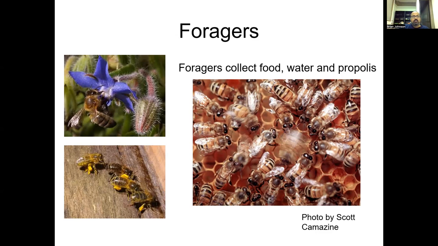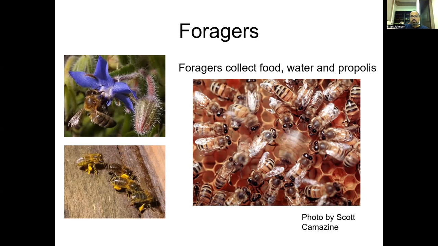Same thing for water. They collect as much water as they need, which isn't a huge amount. And so maybe a few percent of the bees are collecting water at any given time, unless it's a heat spell and they're doing a lot of thermoregulation, at which point they can upregulate the water collection a lot. But typically, only a few percent of the bees are collecting water. And same for propolis. You know, 1 or 2% of the foragers are collecting propolis all the time. And then they don't really upregulate it and downregulate it so much.